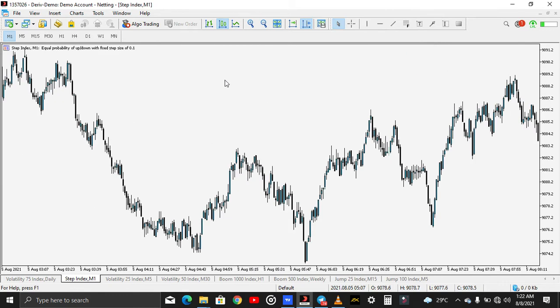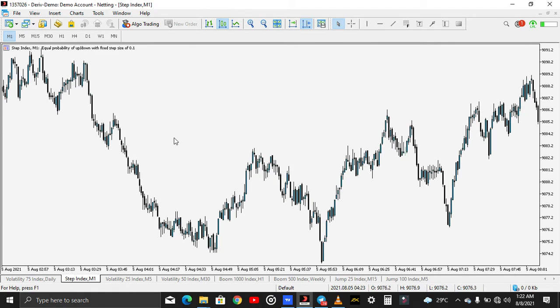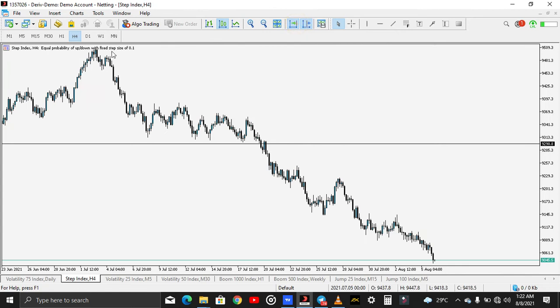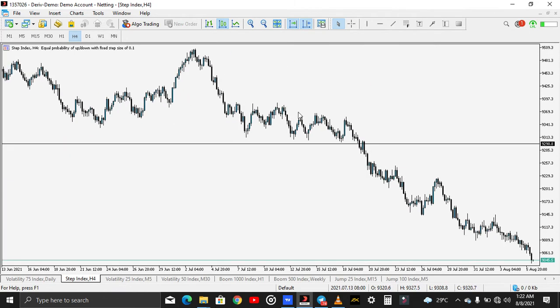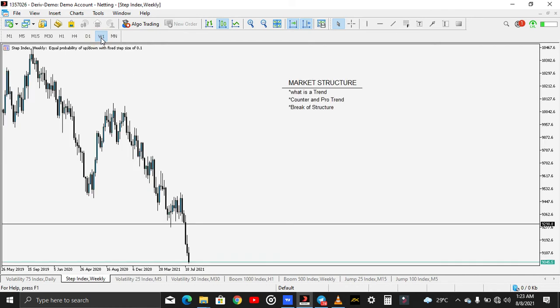Okay, so pro trend is the main trend, and pro trends can be gotten from time frames such as 1 hour, 4 hours, and daily, weekly, monthly, higher time frames. That's where you find your pro trend. Then counter trends are pullbacks. Now most of your trades should be based off pro trends. 90% of your trades should be based off pro trends.